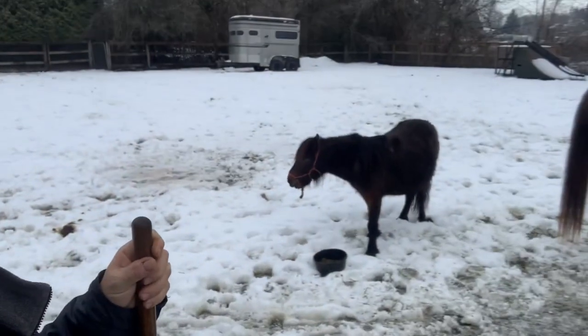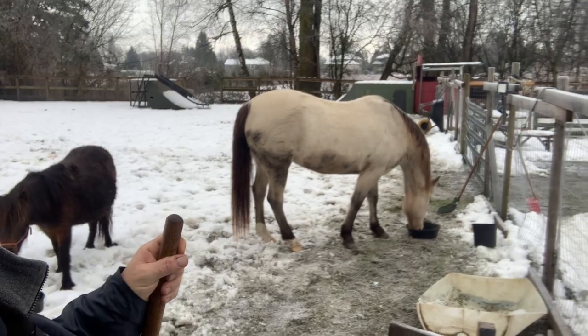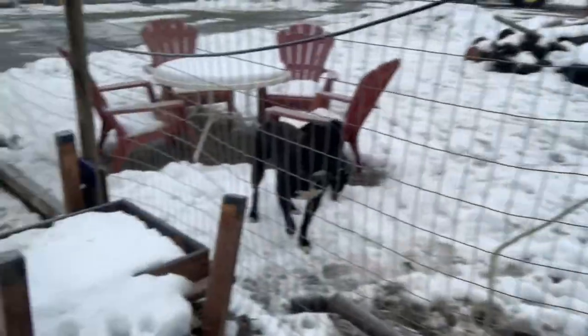Good morning everyone, beautiful day today. Look at the horses - there's little Hazel, Rider, and Jack. Hippie, everybody's around here. Good morning. I sure enjoy the horses, so does my lovely wife. It gives us a purpose, gives us a reason to get up and enjoy a beautiful day.